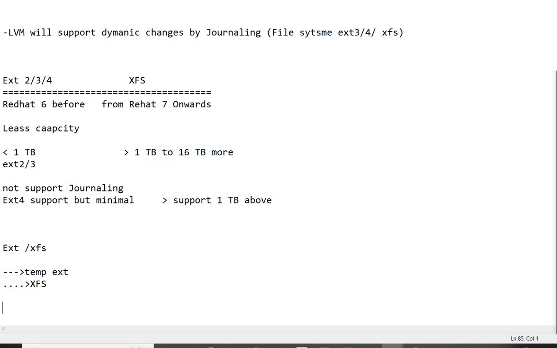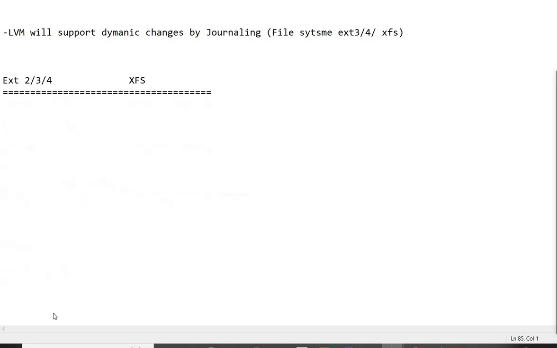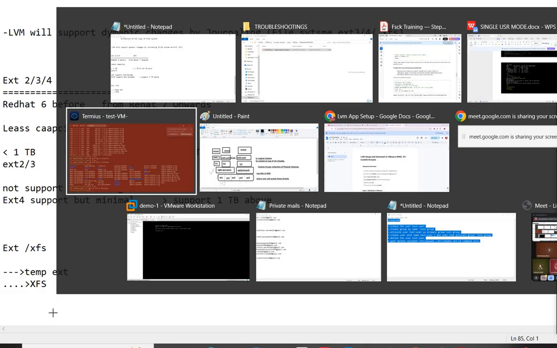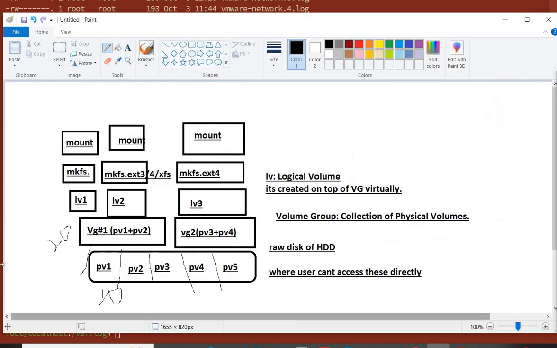And make sure that in interviews people will ask how you decide which file system you need to create, and you need to answer that we are not the decision maker for creating any file system. The decision comes from the server owners or business partners who manage the servers.